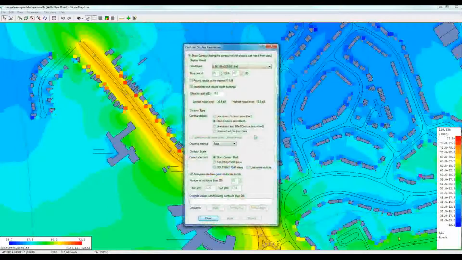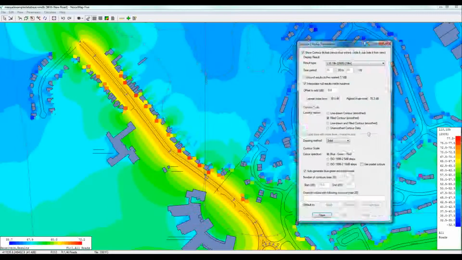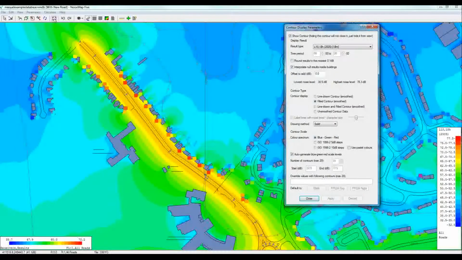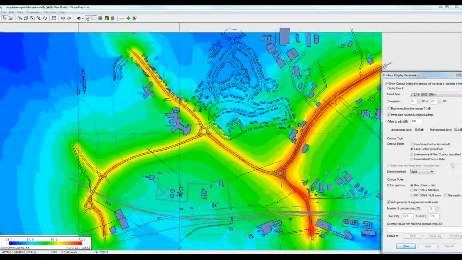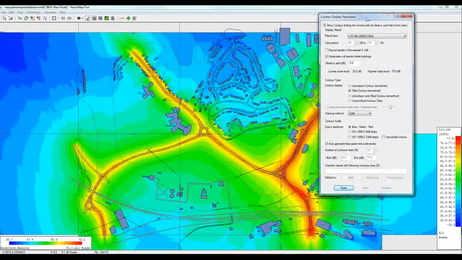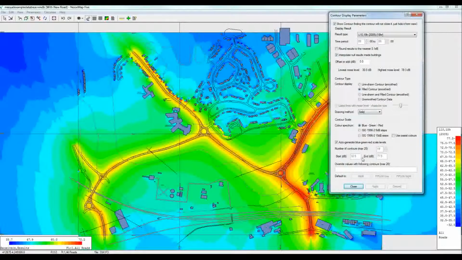Pulling the results out of the database, and here they are, and let's expand that so we see the whole database. There is the busy road there in the bright red colours, and quiet areas in the area of housing are in blue. And that's automatically generated those results with a separation you can see down here of 2.5 decibels.